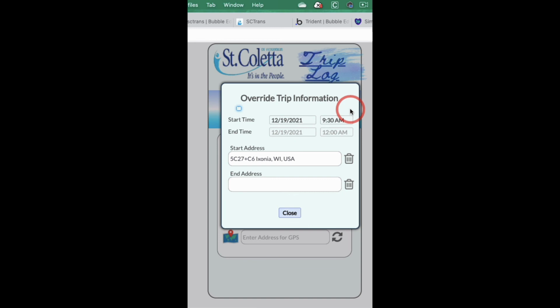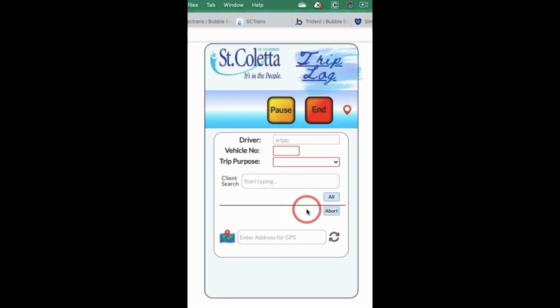If you take a client on a trip and forget to use this app at all, you can, after the fact, go in and recreate the trip by entering the date and time the trip started, date and time the trip ended, the beginning location and the ending location of the trip, and you can do the same thing with each client. You can go in and add the client and change the date and time of pickup and drop off, and change the location of pickup and drop off. So that is a pretty difficult way to enter a trip, but that hopefully gives you an incentive to use the app during the trip and not forget. And I'm pretty forgetful.